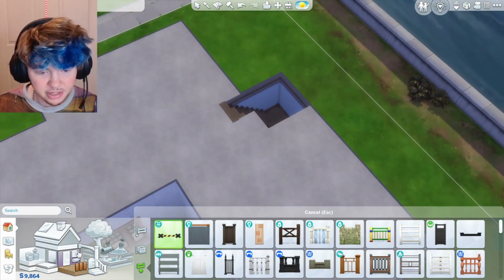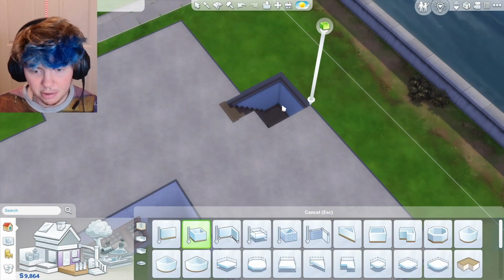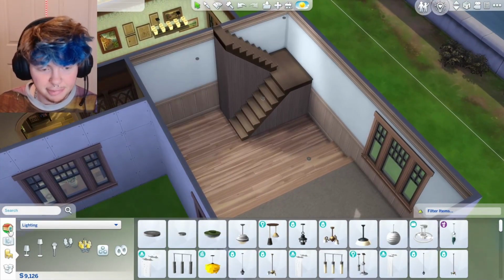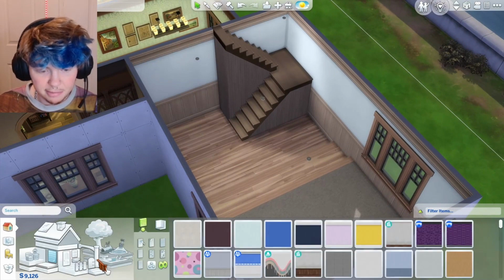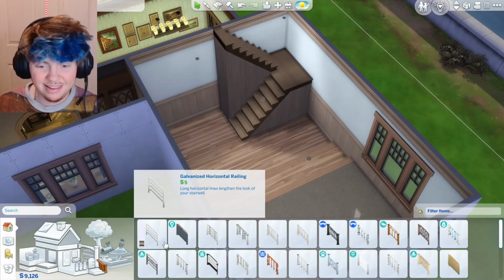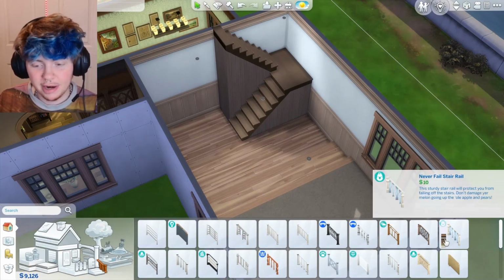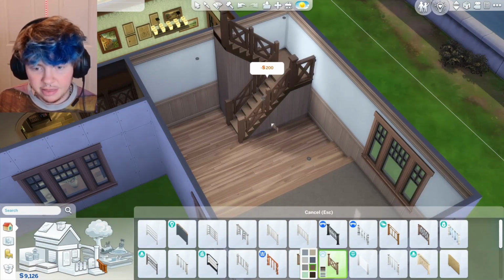I am also gonna add in just a quick room on the top part to avoid that horrible light issue. Okay, it's not looking as bad. Let's add in some railings and see whether that makes it a little bit better. We haven't even got onto decorating though, and we are on 9,000, but it should be okay. I think that's an alright amount. And let's see if our railings help. I think it depends on the railings.